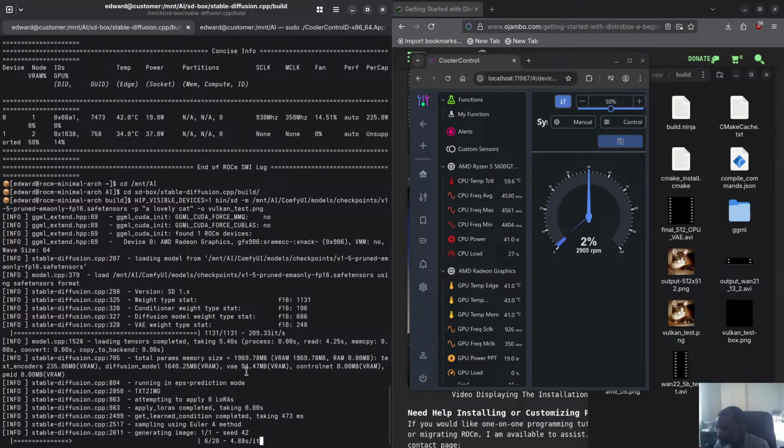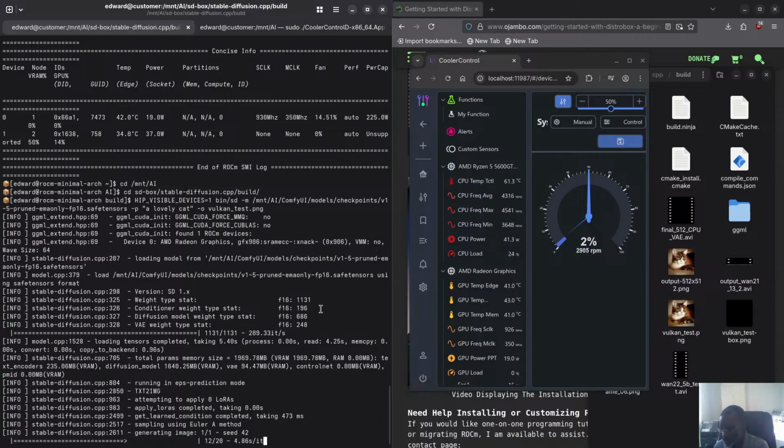So the temperature actually went down. That is weird. It looks like it's still using the CPU. See, the CPU temperatures went up. You can see it says it detected the Radeon GFX 906, so that's the dedicated GPU, but it's still using the CPU temps.